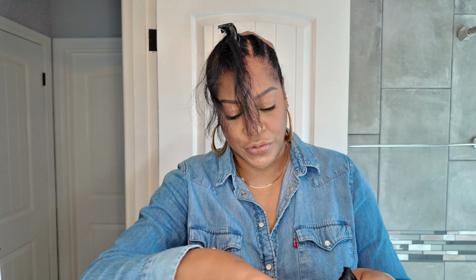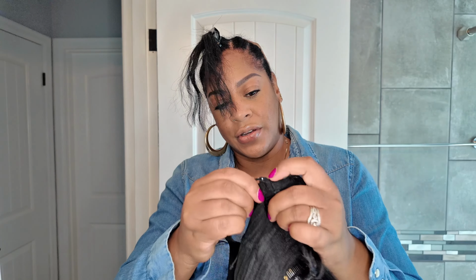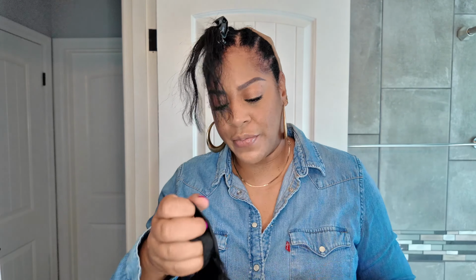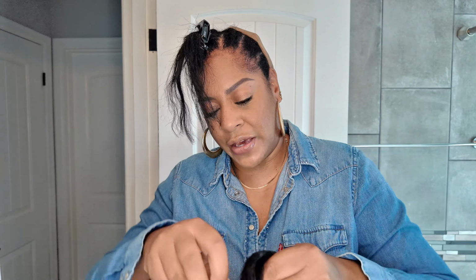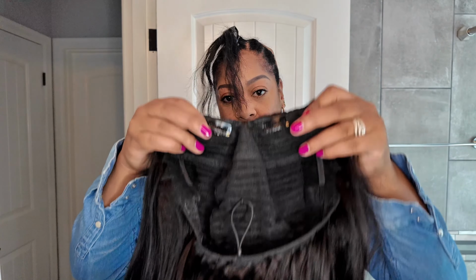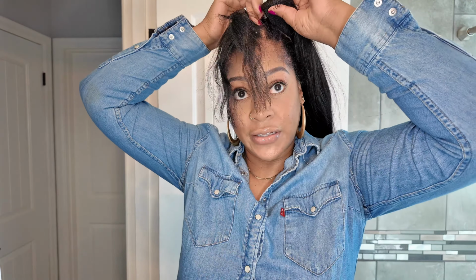Actually, I am going to take out the elastic band in the inside of the unit. For me personally, I don't know why, but it's difficult for me to install a V-part unit with the elastic band. It's just so much easier for me to install without. So here it is, took that elastic band out. Now that's completely optional. If you like it, I love it, go ahead and utilize it.